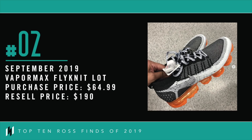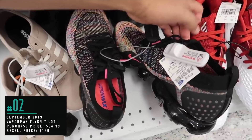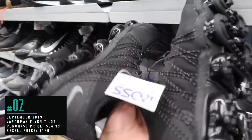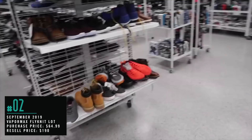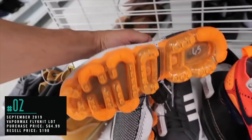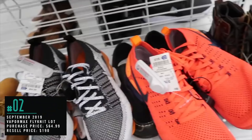Number 2, September 2019: Vapormax Flying Knit lot. Vapormax multicolor — the size, the price: $65, size 12 and a half. At least it's a good color. Vapormax Run Utility — way better size, same price at $65, size 12, all black. Mini aisle — look at that. Two Vapormax: size 10 and a half, $65, in red, blue, and orange. And then this one in kind of an Oreo colorway but with an orange Vapormax bottom, $65, size 11 and 10 and a half. At least some good sizes.